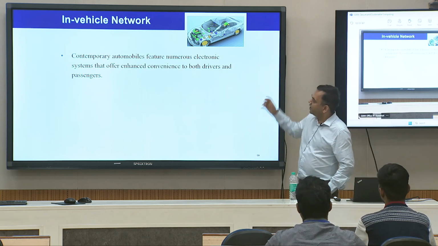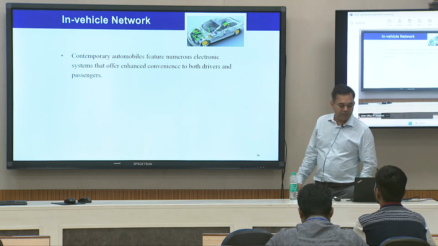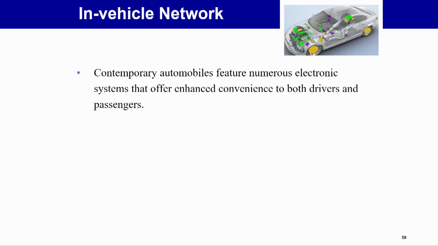If you look at contemporary vehicles or cars, they have several features and these are basically powered by electronic systems. These features help the drivers and the passengers in terms of convenience, or something they want to do. These electronic systems are realized into something called electronic control units. In a typical modern car, you will find 100 or 200 electronic control units in which lots of tasks are happening during driving, depending upon what exactly you are doing in the car.